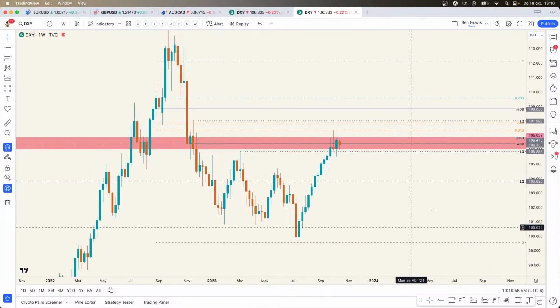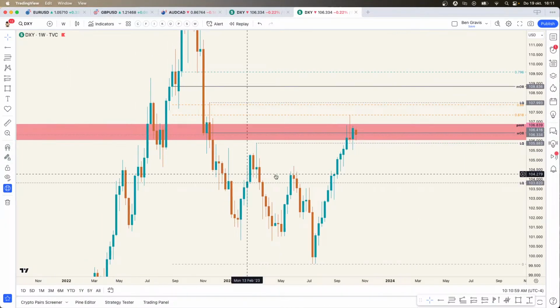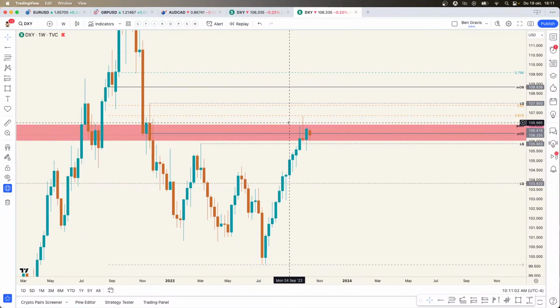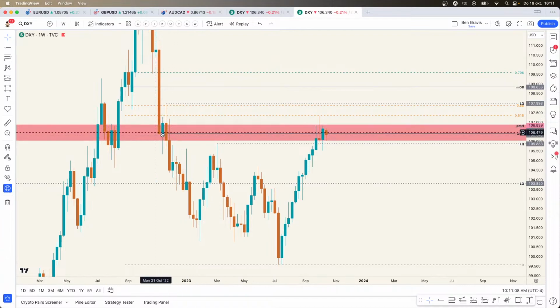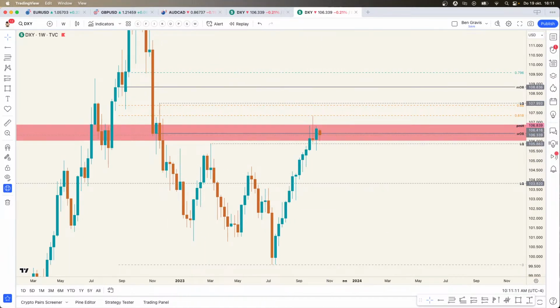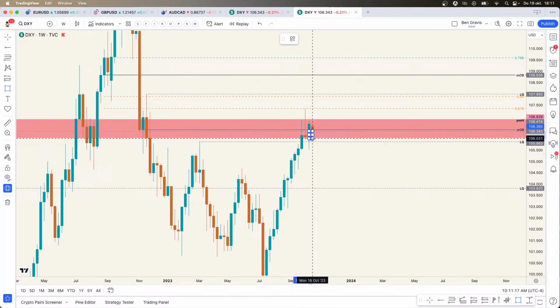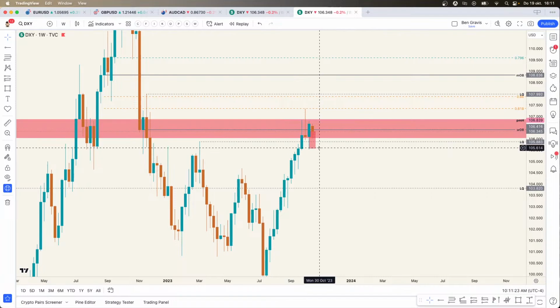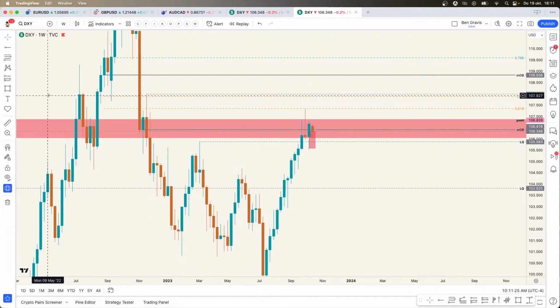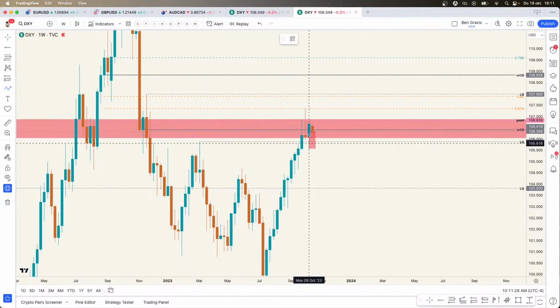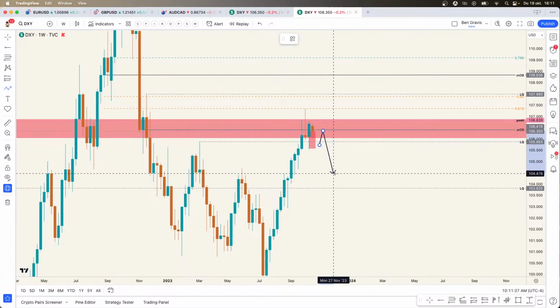But for this week, what do I want to see for a reversal next week? We are kind of slowing down for 1, 2, 3, 4 candles right now into this weekly order block, into this red zone of resistance. So this is quite good. But I would like to end this week showing a bearish engulfing candle to the downside. That would be the optimal candle close on the weekly, so that we can see next week a lower high and then the move down.